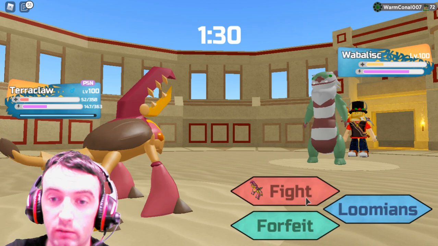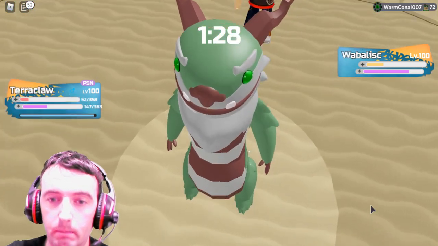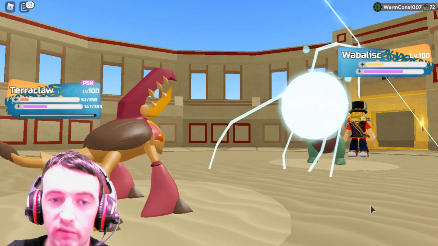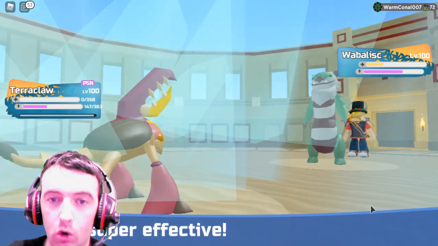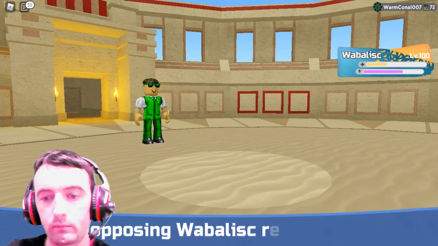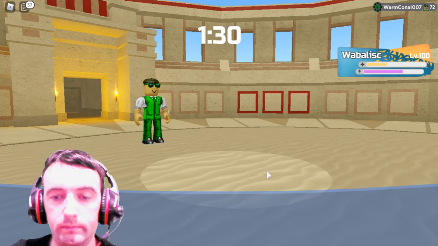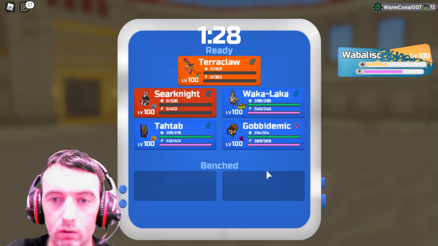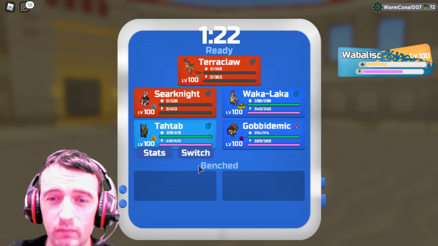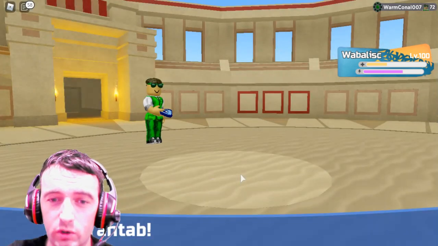I'm going to stay for another hit. So by doing that swap, he's just allowed me to get another hit off, which I'll take all day long. Okay. Guess Tata just comes in and cleans up here now, doesn't it? Pretty much.